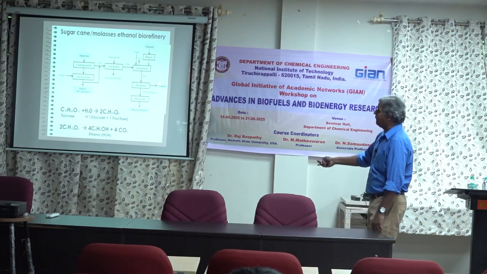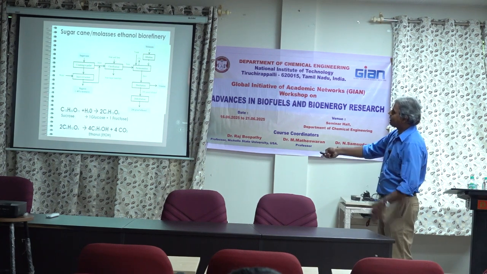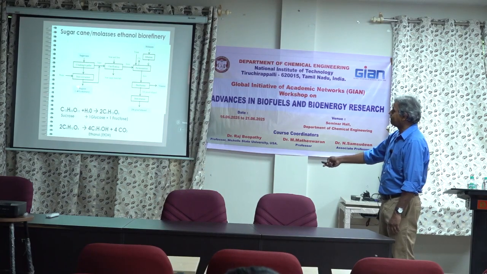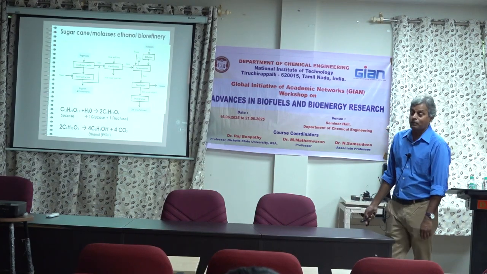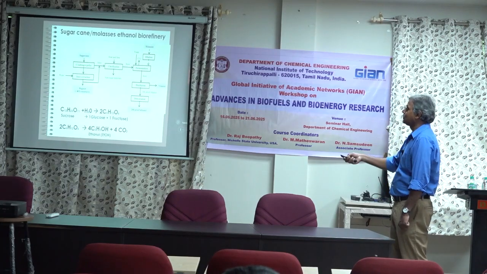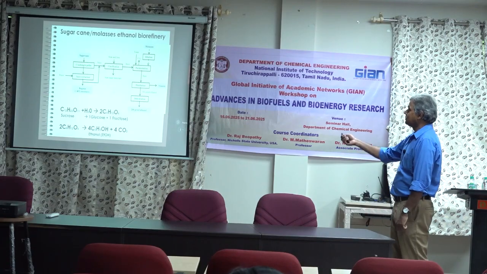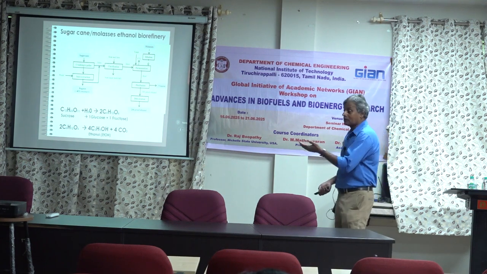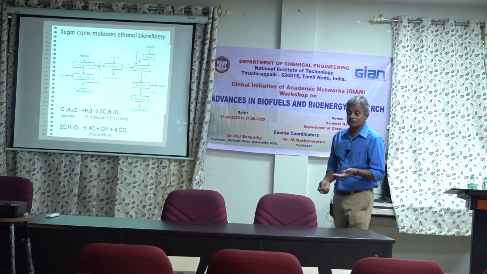And then the vinasse comes out as an effluent from the sugar factory. When you process the crushed sugarcane, the dried residue we call bagasse. Bagasse has 40% moisture in it. You can dry bagasse and make a lot of paper product out of that. Sucrose is C12H22O11. With water, you make 2 glucose molecules. So sucrose is basically glucose and fructose. From 2 glucose molecules, you can make 4 ethanol molecules and 4 CO2 from this process.